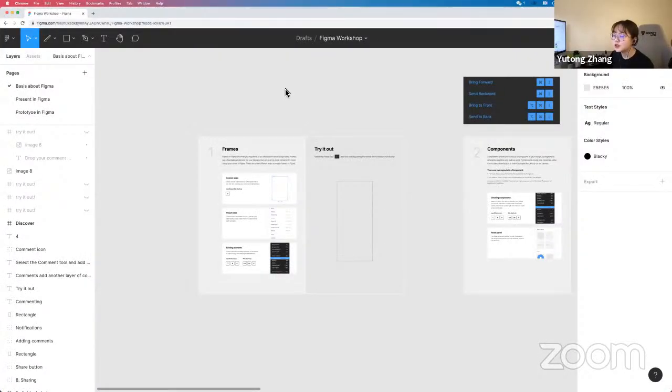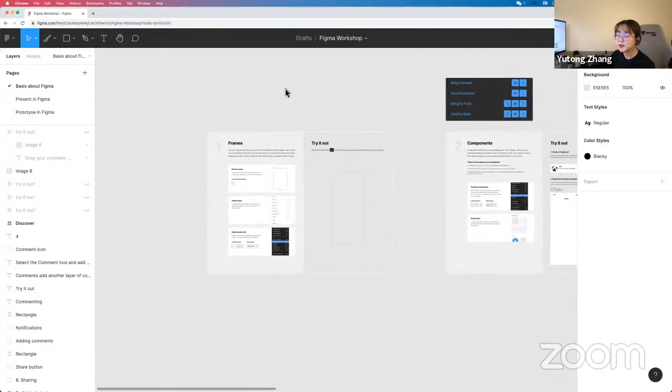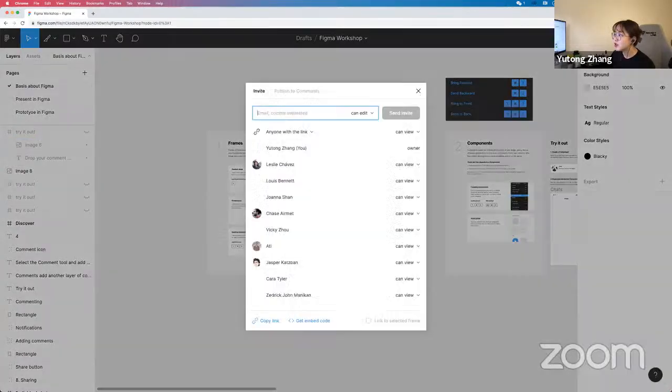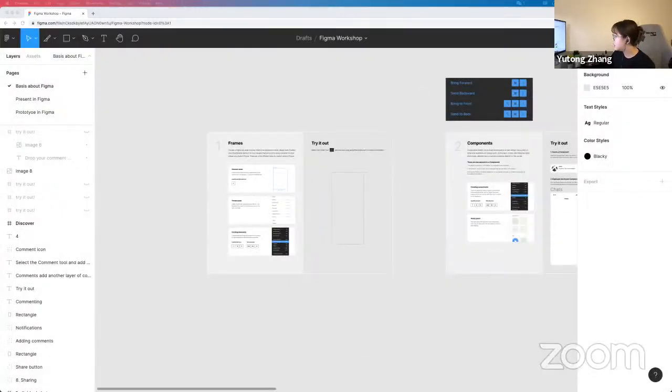So yeah, this is the Figma thing I'm talking about. Basically it's a web app and everyone can actually access it. I will try to share the link, so if you want to hop into the file, you can do that. Let me try to send it in Zoom as well. Here. I only allowed people to view so that things won't be too chaotic, but in the future, I will show how to share with edit access as well.